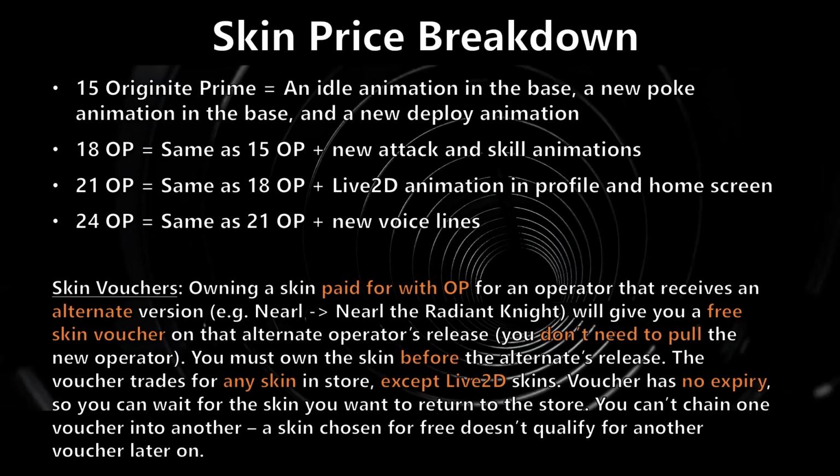As for skin vouchers, when an alternate version of an operator releases, if you own the skin for the standard version of that operator and you paid for that skin with OP, then you will receive a skin voucher allowing you to select any skin that's currently in the skin shop, excluding live 2D skins. The voucher has no expiry, so you can hold on to it until a skin enters the store that you want. Do keep in mind, if you use that skin voucher to select another skin and then the operator of that skin gets an alternate, you will not get another voucher. So you can't chain one voucher into the other. It needs to come from a skin that you paid for with OP. Free skins don't count either.